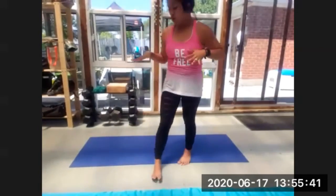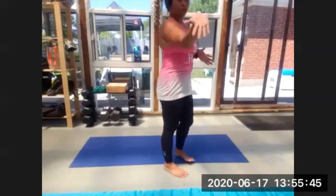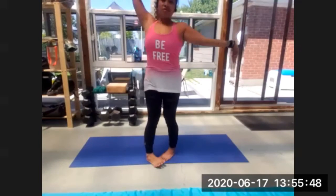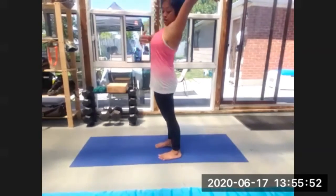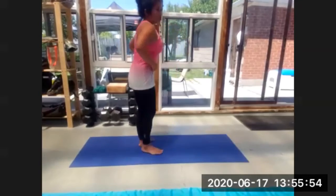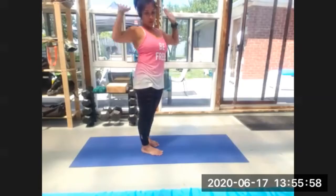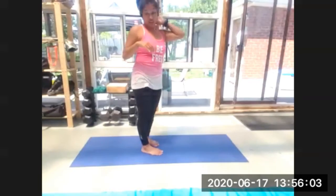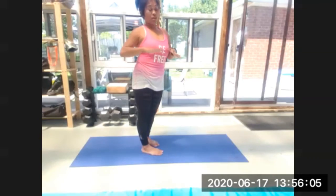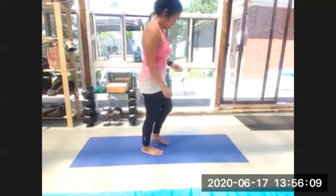So I find that's really great exercise if you're not comfortable doing wheel on the floor. Do it against the wall, and that's the same motion, facing your hands, flipping, and you feel that wonderful stretch through your shoulders, through your chest, and then you're really able to work into the wheel pose by prepping on the wall first. So I really recommend trying that. And actually, it's a really great exercise to do in the water too, if you want to do that against the wall while you're in the pool, because it's definitely pool season.